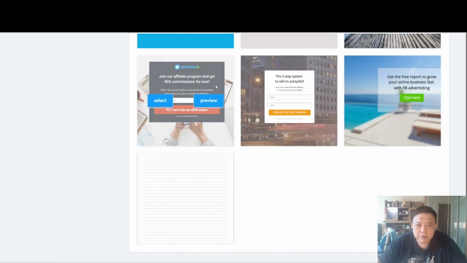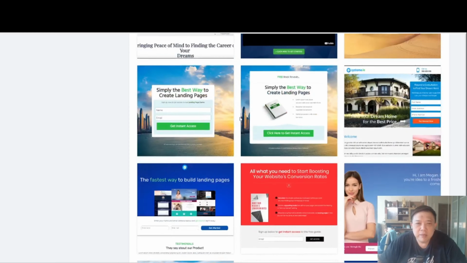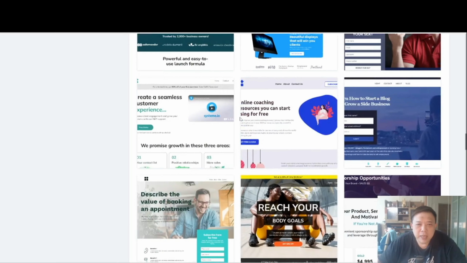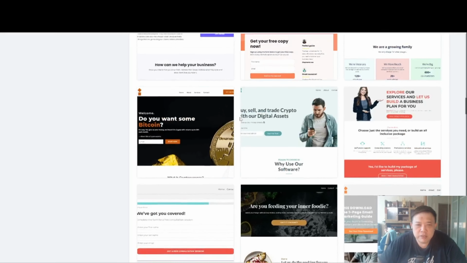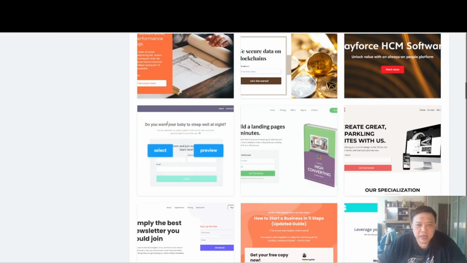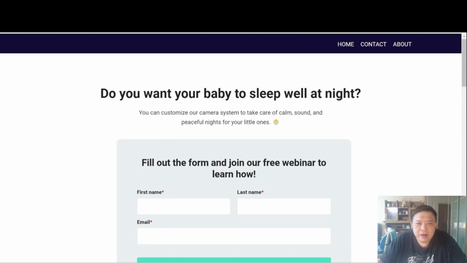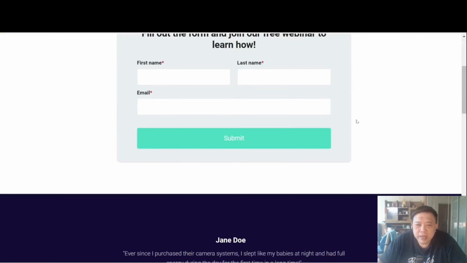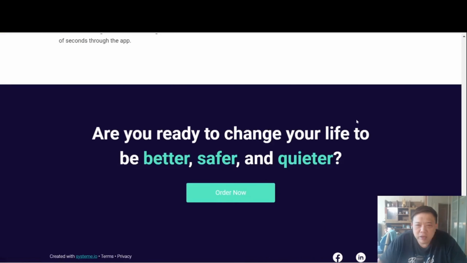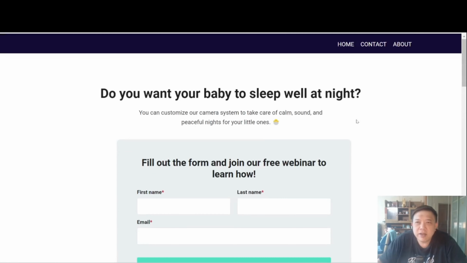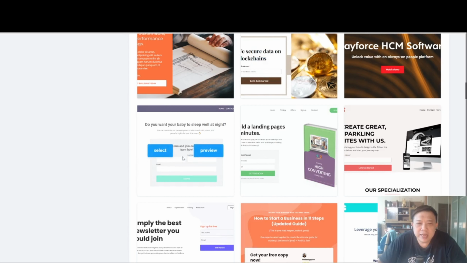Okay, this one looks simple enough. But usually this one we use for, okay, never mind. Let me choose another one. That page I usually use for my affiliate page. Okay, let's use this one. You can click the preview button and check. This is how it's going to look like, the general outlook. Of course, there are a lot of things we are going to change here. So we are going to select this template.